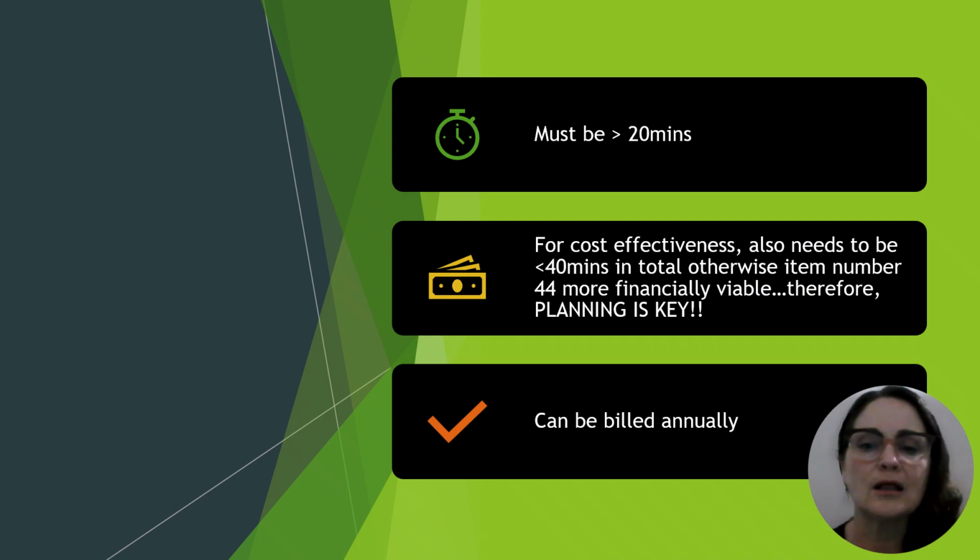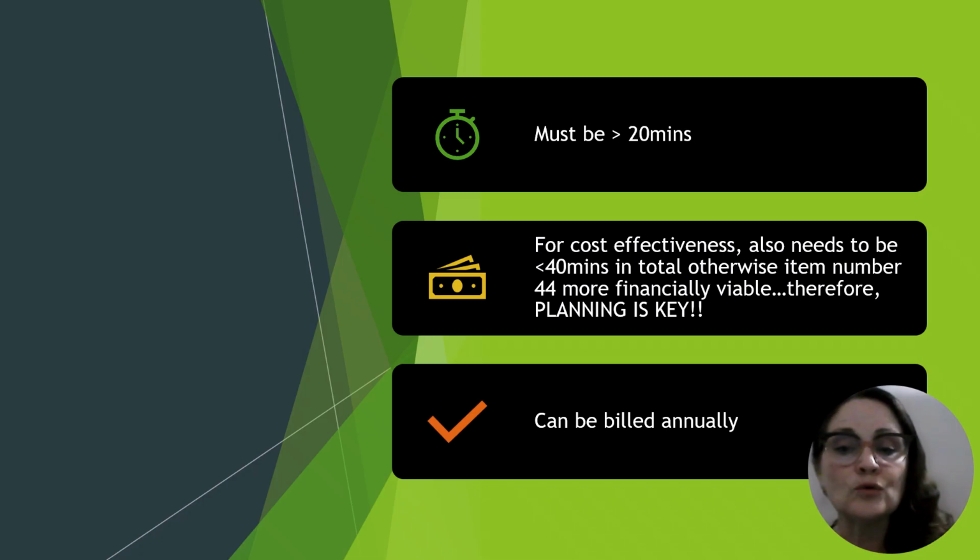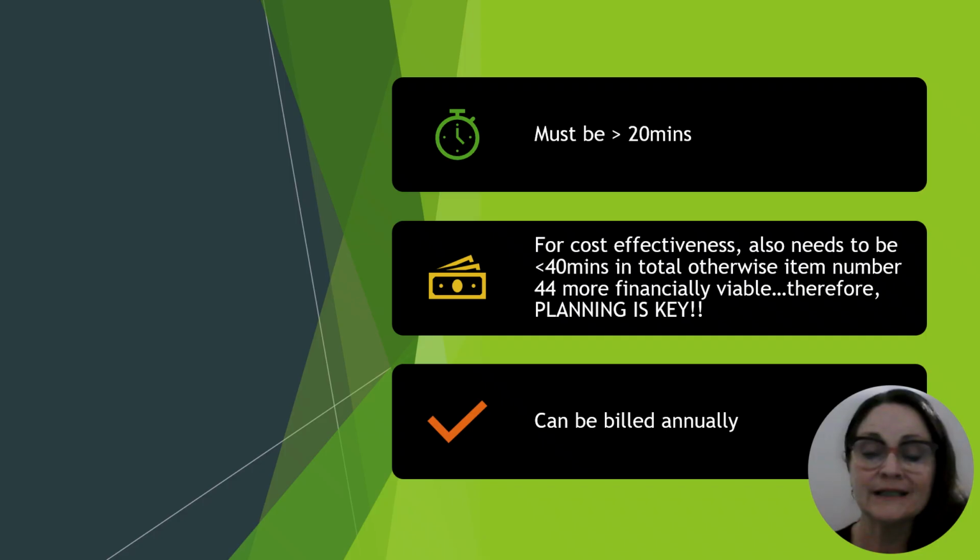Now, because we have got this little bit of a time constraint, the planning is going to be the key, and I'm going to explain that a little bit more as well. And also, this can be billed annually, and I will also point out, I haven't put that on the slide here, but it also can be billed in the same year as other health assessments. Okay, so again, I'll talk about that a little bit more as well. So just a couple of pertinent points with regards to that descriptor.